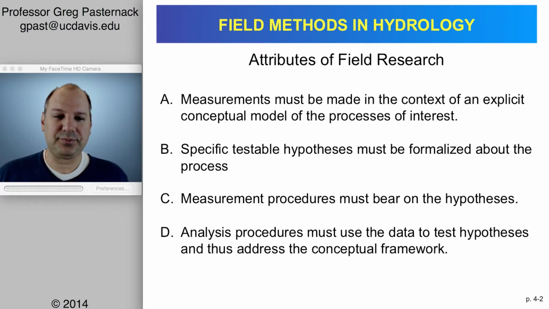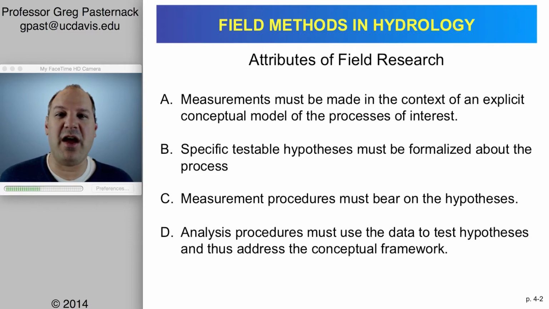Next, you have to have specific testable hypotheses that should be formalized about the process or thing you're trying to study. Now, oftentimes we start with goals and objectives. That's fine. Those can turn into questions, and of course any question can be inverted into a statement that is essentially a hypothesis. A hypothesis is nothing more than a statement about what you think is true, and then you can test that. The measurement procedures that you do must bear on the hypotheses.